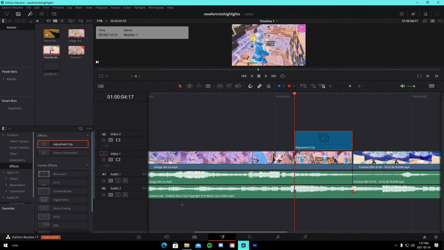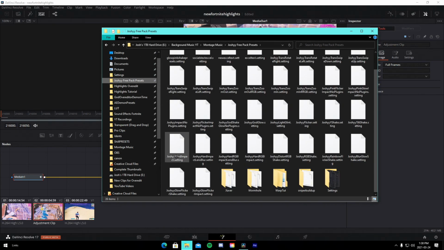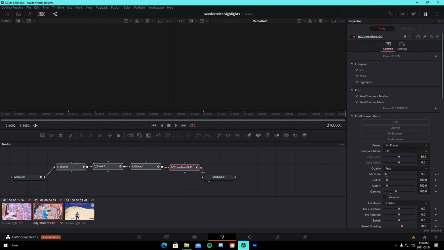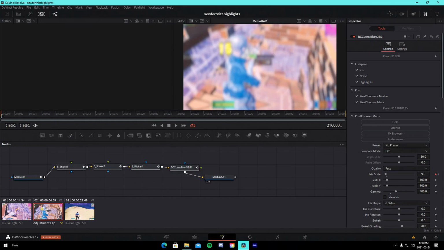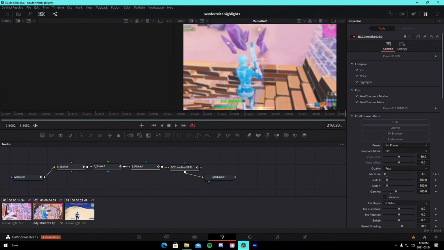Go into the Fusion tab, and you're just going to drag in one of the presets. I'll have one of my presets linked in the description just like this, and I'm going to drag in this hard impact lens blur preset like we can see right here. It'll take a second to load, and from there we're just going to disconnect this, connect this, and then connect this one right here. And just like that, we can see that we have a nice impact already where it goes a nice little lens blur with a shake.